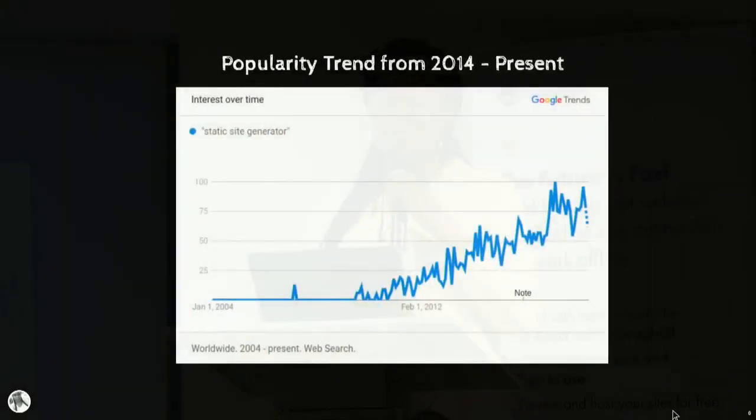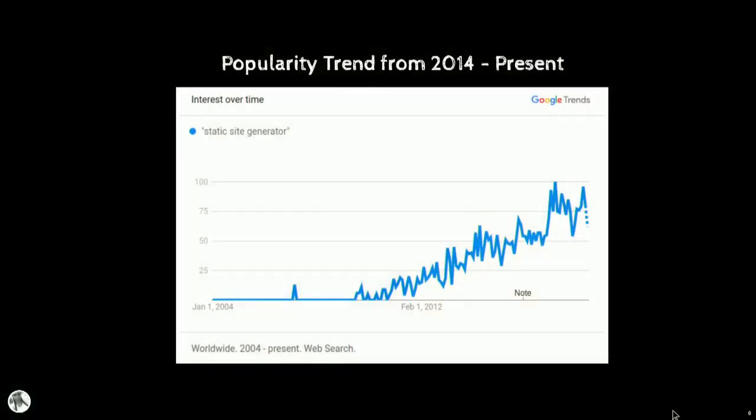Perfect, okay. This Google Trends map shows the interest in static site generators over the last couple of years. You can see from 2004, people were not actually using static site generators, yeah? But you can see how the increase has actually been really awesome. This is 2018, and we have over 400 static site generators. That's really cool. It's actually very easy to use. It's not like you are learning Laravel or you are learning Angular.